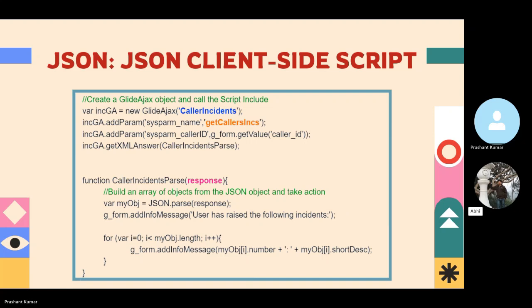I have added this script under this section so that you know how things are executing and what will happen on the backend. So you will see this is the client script. First, I will tell you: this is the script include name in blue color, and this orange color is the function name, which would be written on the script include side. And this is the parameter which will be passed. Third one, g_form.getValue caller ID. This value will be passed to the script include.